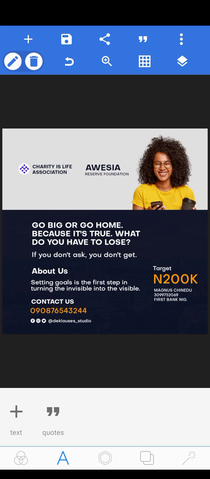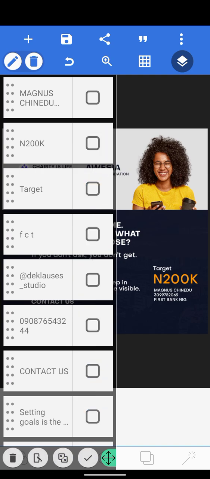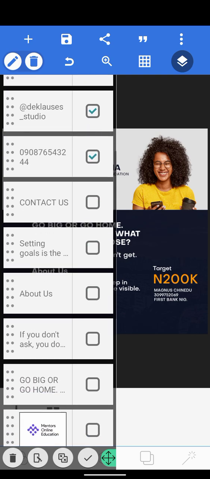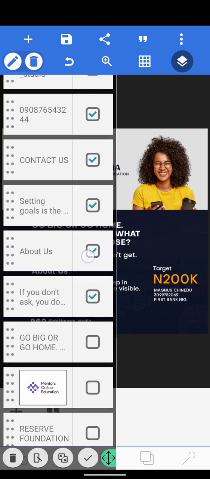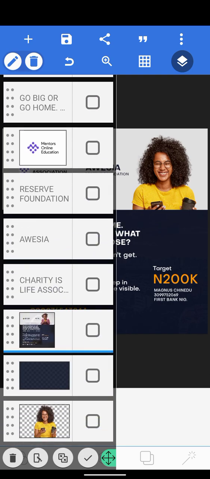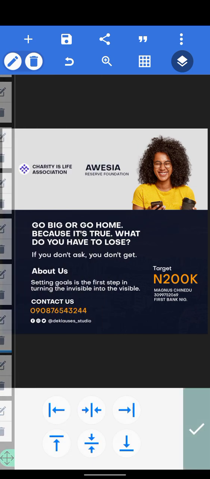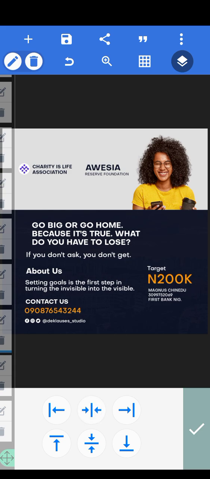Do you understand? The last thing I will do is to align everything to be in the middle, especially the text under this shape. I'm going to align all the text there to be in the middle. So I'll just click here, select them, 1, 2. Make sure you are attentive to know the text that are there. I think that's all for the text. So I'm just going to select edit, select relative position, which is this, the one at the center here that keeps it in the middle. So I'll just press that.